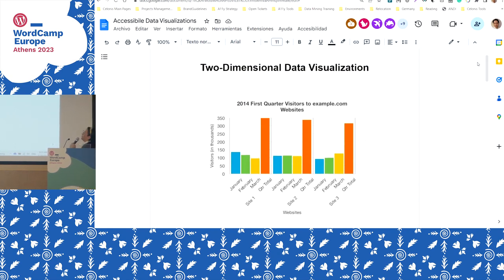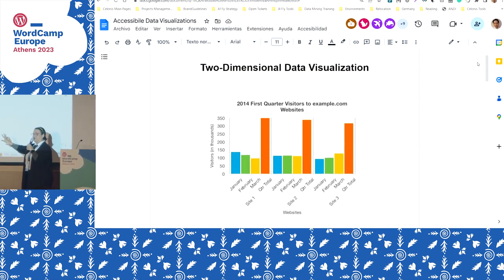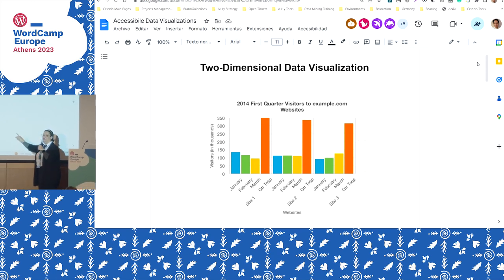So what are we going to do? If you notice, we have one graphic here. What do we have in this graphic? We have the legend. What else do we have? Labels. Title. Colors, maybe a little bit more structure. Yeah, right?